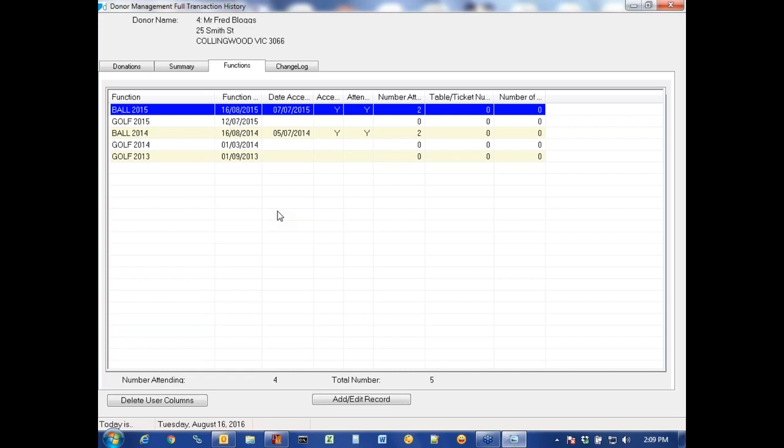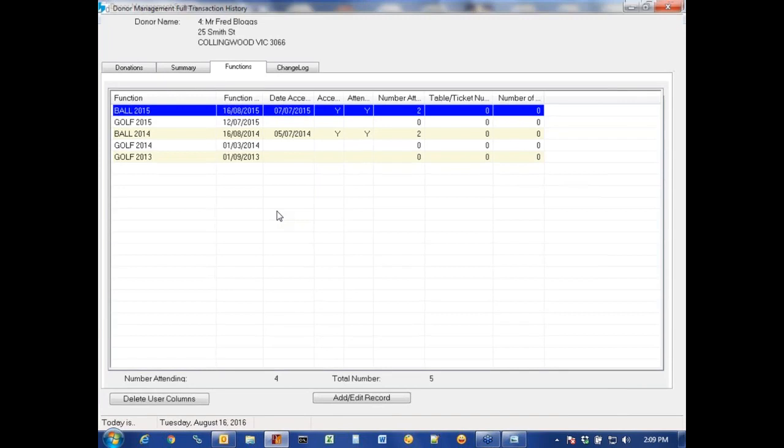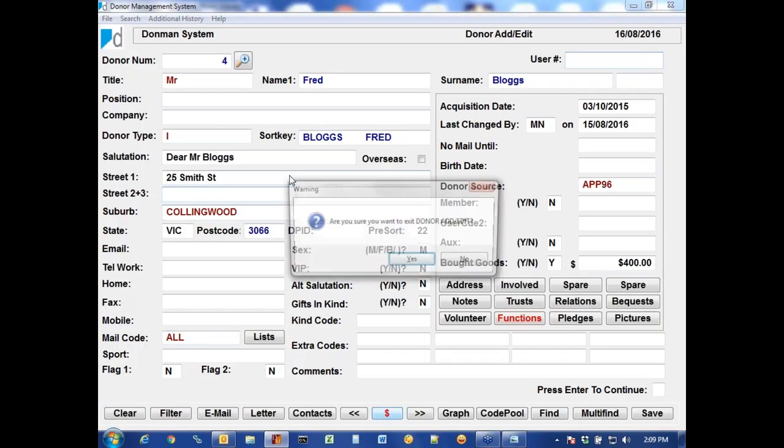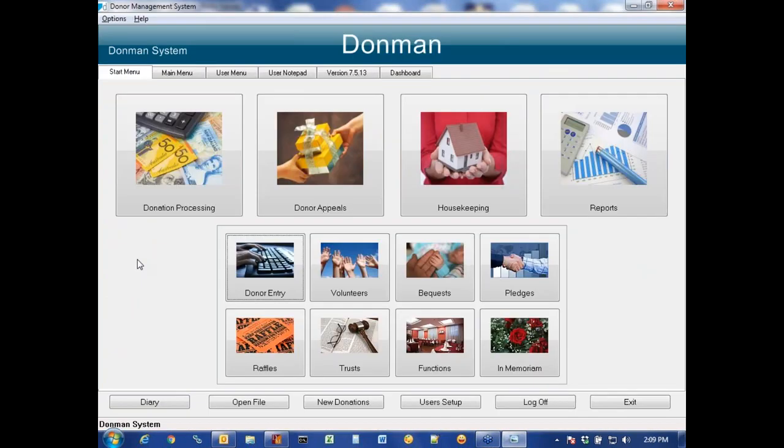Okay, so what we're going to look at now is how to actually set up a particular function. So like a lot of things, like when you're setting up a campaign, before you can actually set up a campaign record, there are certain codes that you may need to set up in advance. It's codes that are actually used on that.